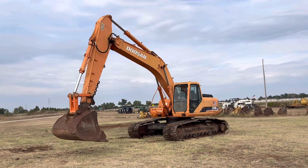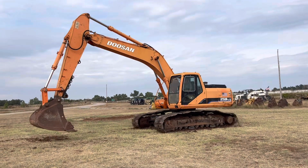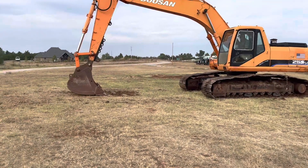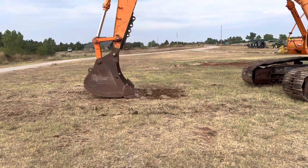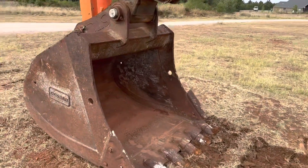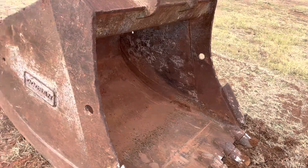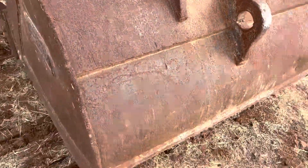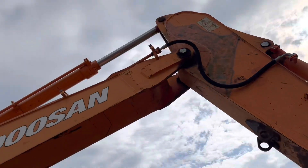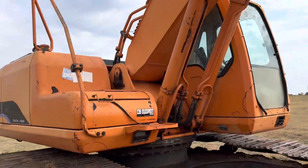The track looks pretty good for a big machine. Welcome to come look it over so you know exactly what you're checking out. We're going to climb out of the operator station and take a look at the motor and carriage compartments. That is a Doosan bi-gate bucket — 48 inch, nice big bucket — with six teeth and cutting wings to help you slide right through the dirt. It recently had some cylinders rebuilt on it.